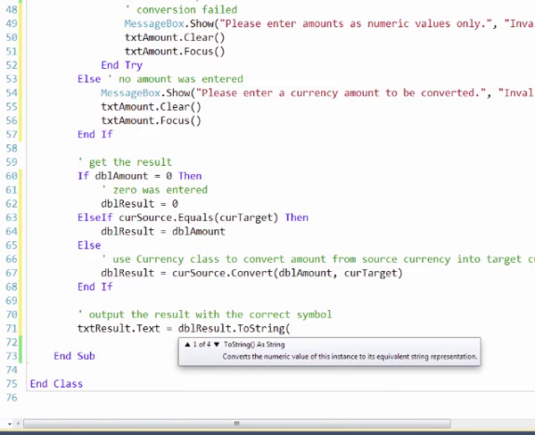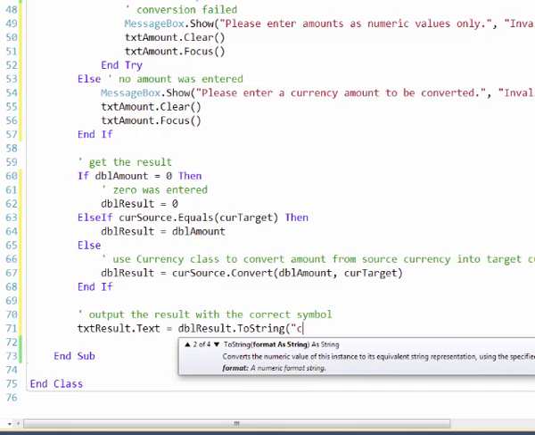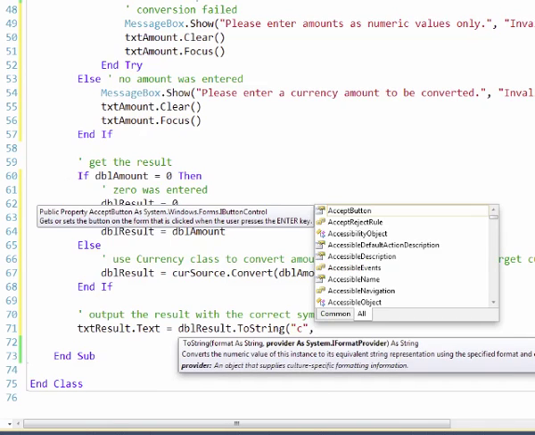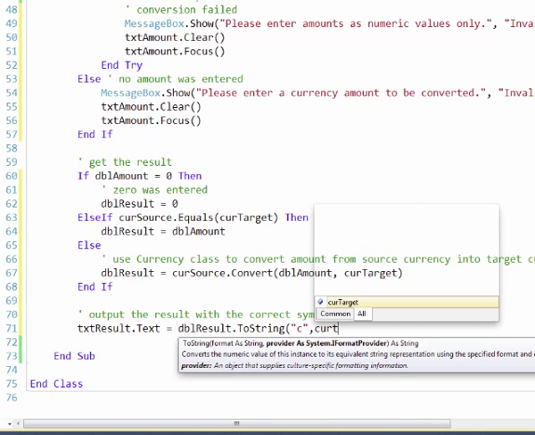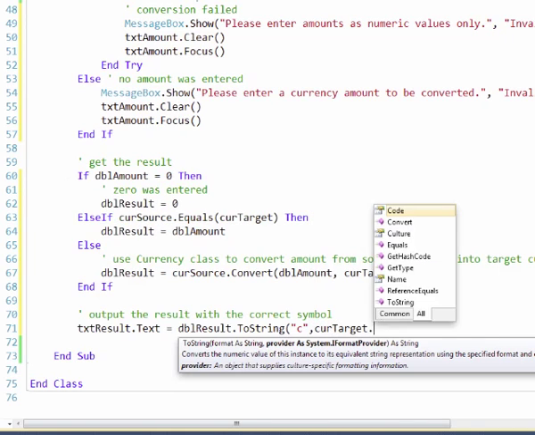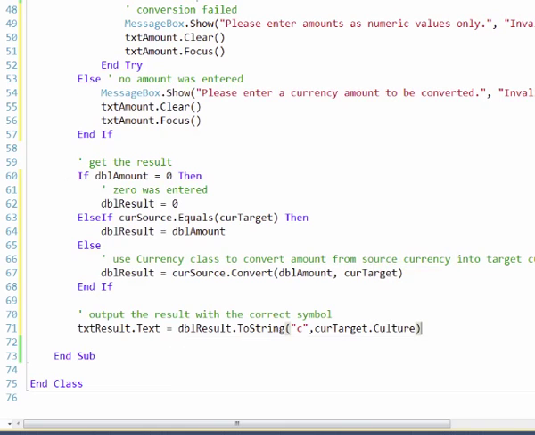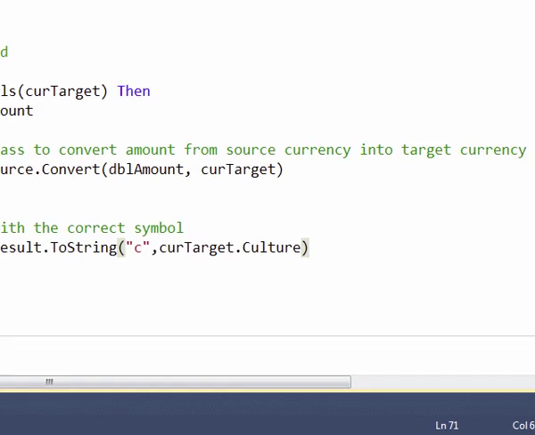And the toString method on the double class allows us to convert it automatically into a currency formatted string by using the C parameter here. And then the second parameter it takes here is the target currency's culture. And so what this will do is, by submitting that target culture as the second parameter, it will actually add a dollar or a euro symbol or a pound sign or a yen symbol or any of those symbols in the target currency that it needs to make it intelligible to the person who's using it.